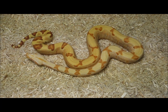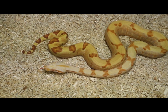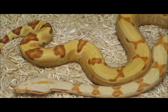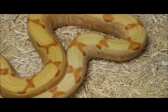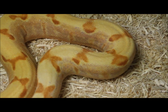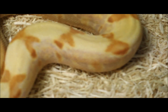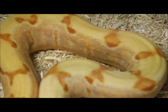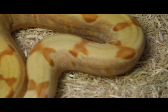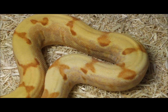This is the third and final animal — the combination of orange shell hypo pastel dream and lavender albino boa. Again, another world's first and the only one. We didn't even make one in the 2018-2019 season; one did not come out. But I did finally get what I've always wanted, and that was just the baseline lavender albinos. Believe me, I'm happy with anyone that's produced.